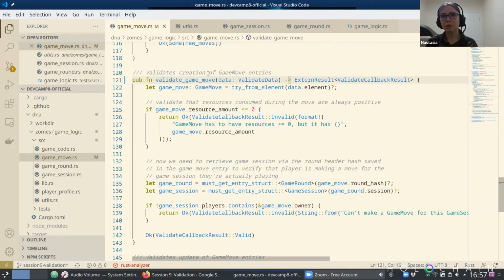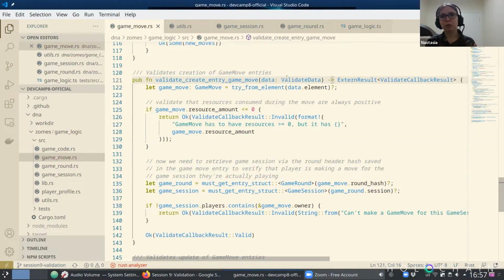In which case, this would be the same function which would be executed on creating game move, updating game move, and deleting game move. But in our application logic, we actually want to differentiate between those three actions, which is the reason why we're writing it in such a detailed manner.